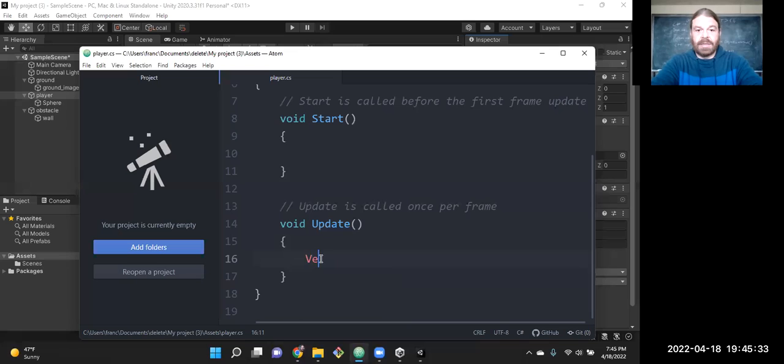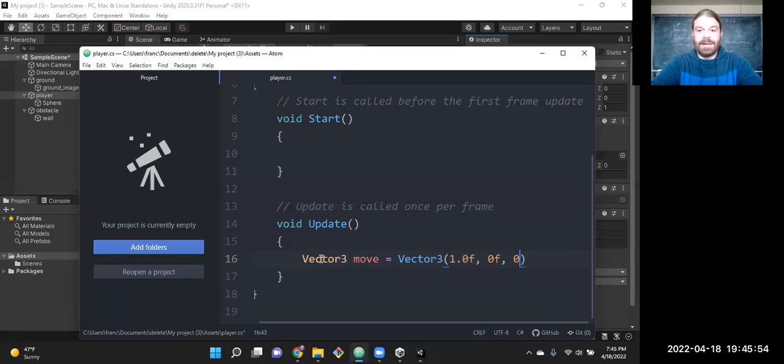So like a new Vector3 item. I'll call it move, and that'll be a new Vector3 object that goes one in the X direction and doesn't change in the others. And then we'll just take our player's own transform.